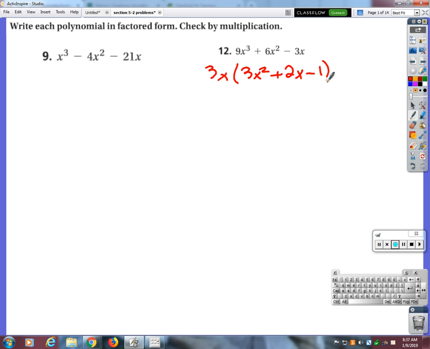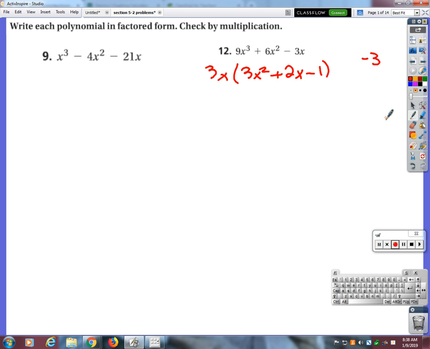Okay, that part's pretty straightforward, so that's okay. But then we need to take and factor this stuff in parentheses into two separate smaller parentheses. And what makes that a problem is this 3 right here means that we can't just say two numbers that multiply to be -1 and add to be 2. We have to do that little trick where we go 3 times -1 is -3. And so now what I'm really looking for is two numbers that multiply together to be -3 and add to be 2. What are those two numbers?